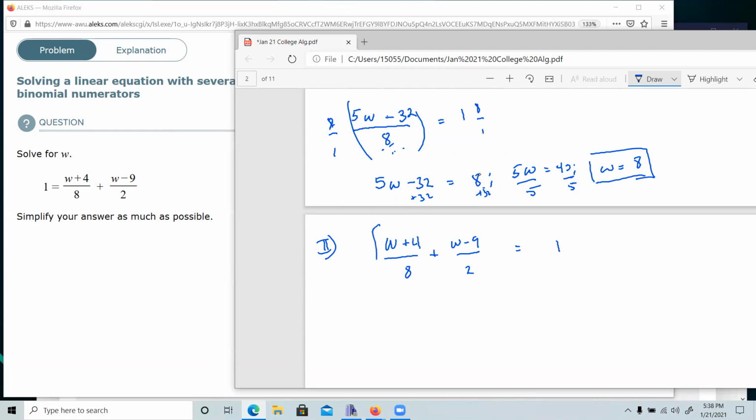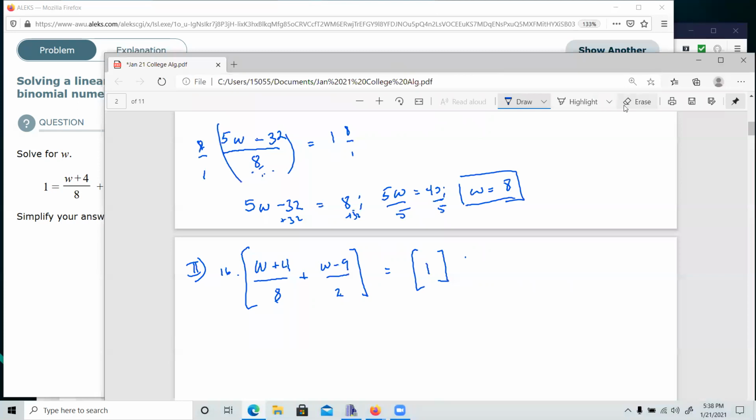So what I want to do is multiply both sides. They've got to be the same thing. If I multiply by 3 over here, I've got to do 3 over here. 3 isn't going to help. So I'd like to multiply both sides by something that's going to remove both of these fractions. Now, if you wanted to do 16, that's okay. It'll still work, but it does make it a little bit bigger than you'd really want. A number that's going to remove both of these fractions would be 8.